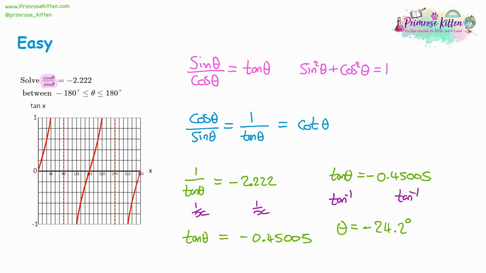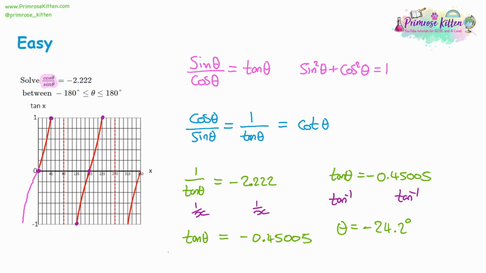The last thing to think about is the tan curve. I've got a computerized version drawn out, but you would have to sketch this on your own. The way to sketch it is to think, well, I can put tan 0 into a calculator and get 0. I can put tan 45 into a calculator and get 1. Tan 180 is 0. Tan 225 is 1, tan 135 is negative 1, and so you can build up the coordinates that way.